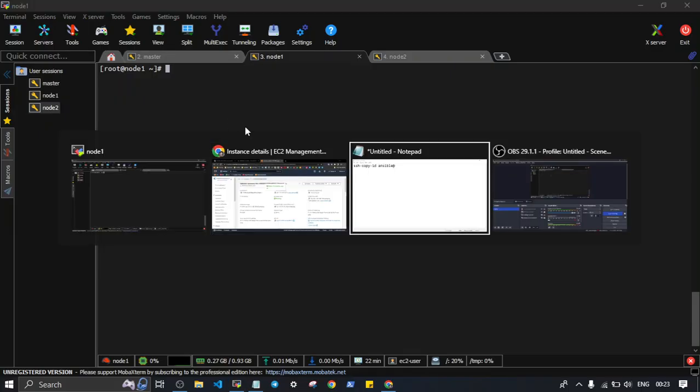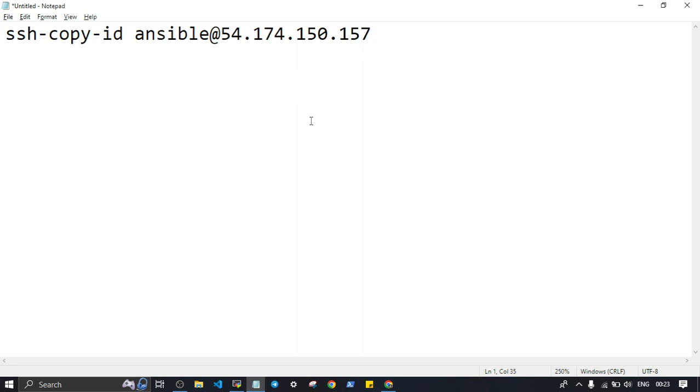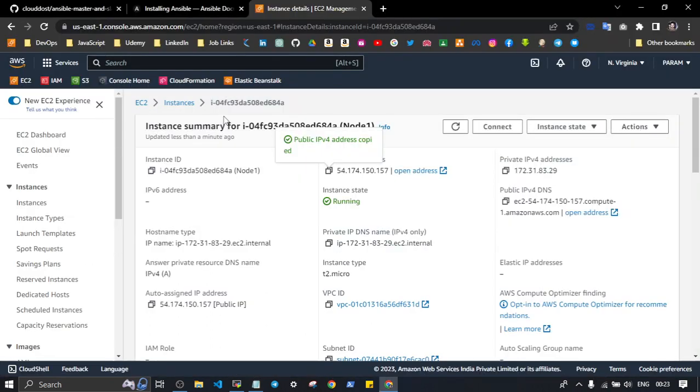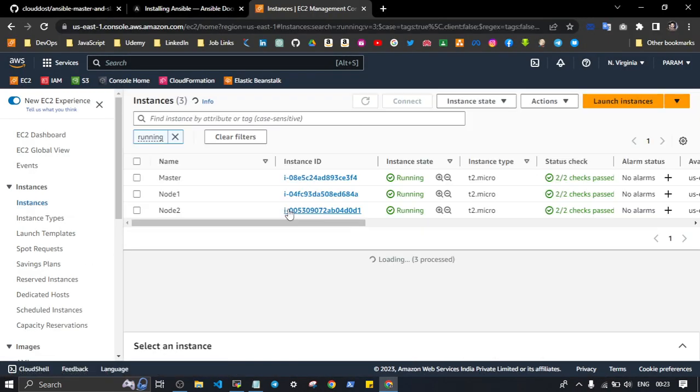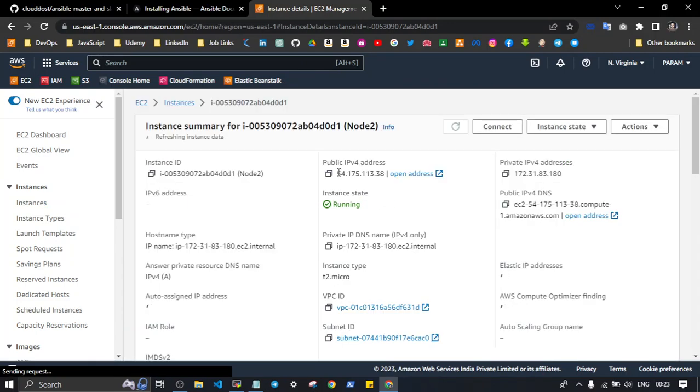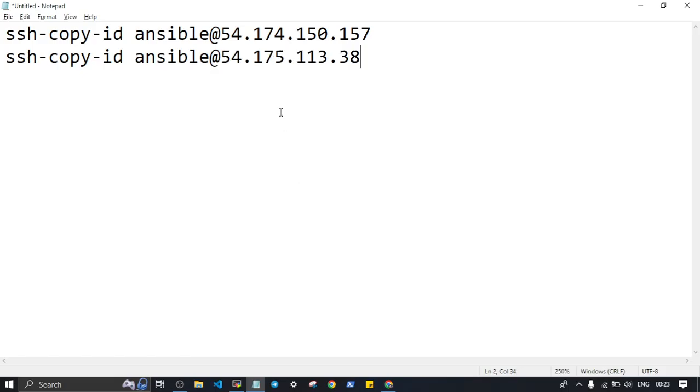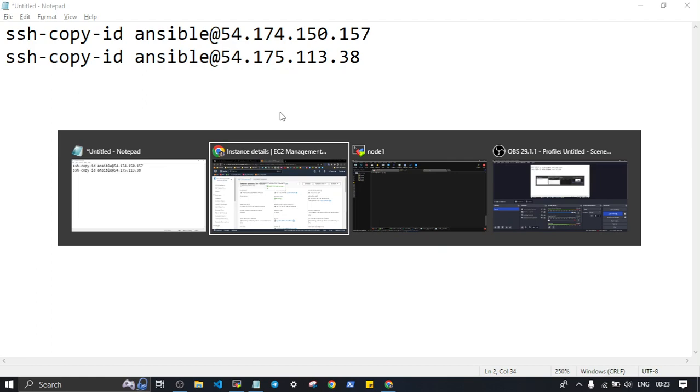So I have copied the first machine's IP, and now I am copying the second machine's IP, right?